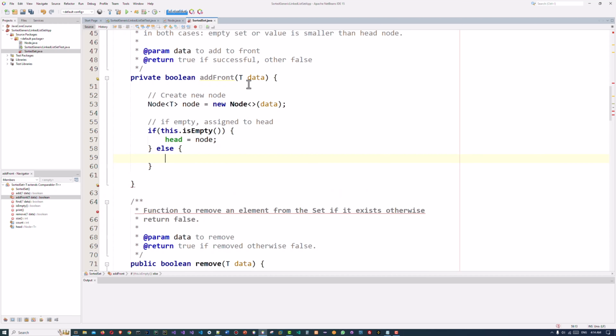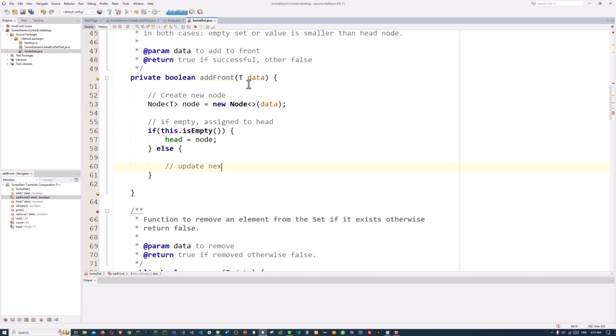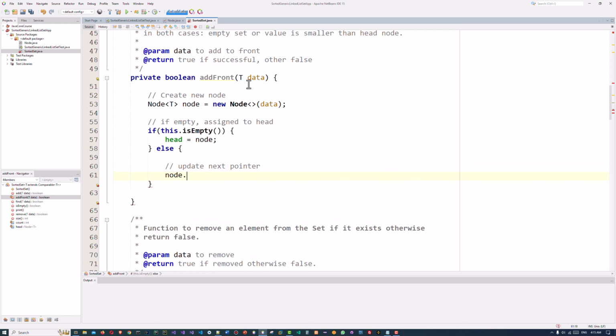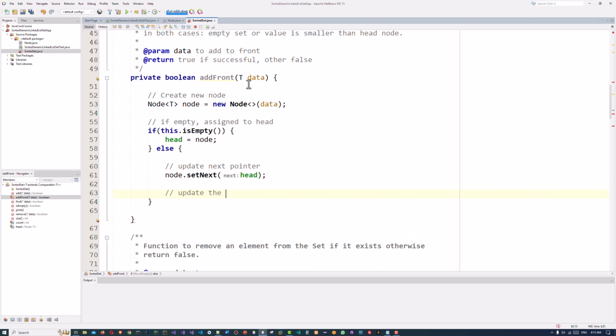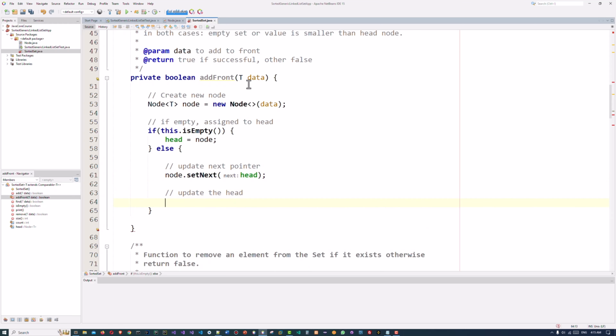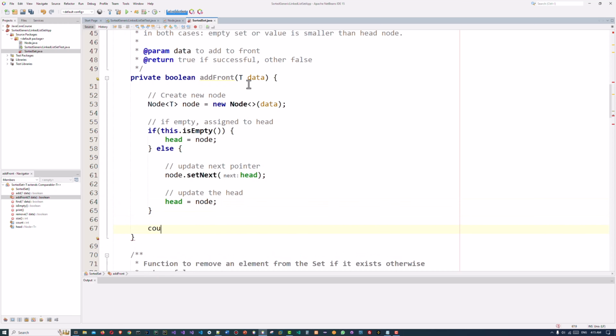Else, in case the set is not empty, we set the next node of the new node to the head and assign the new node to the head. So first update the next pointer: node.setNext is equal to the current head. Then make the new node the head of the set, so it will become the first element in the set. So head is equal to node. Increase the count and return true.